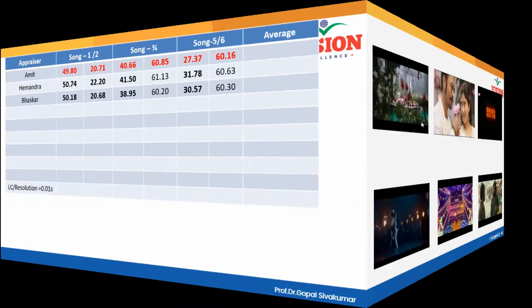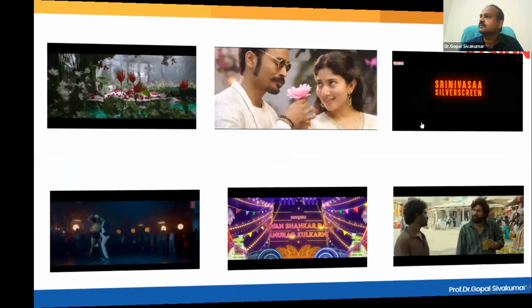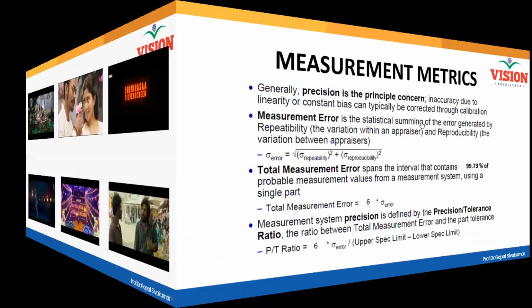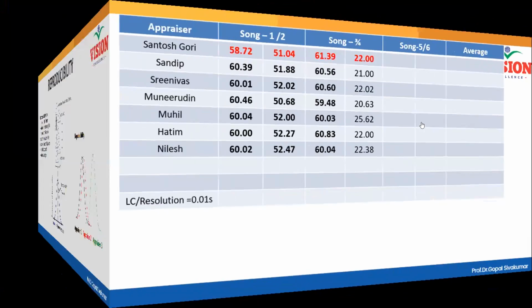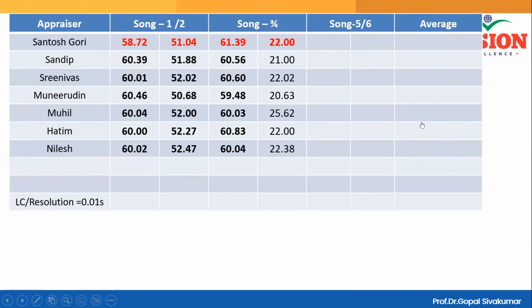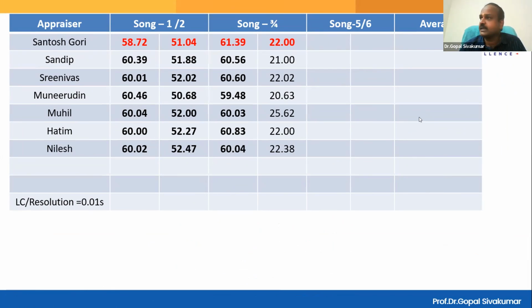Here, Mukil alone is done. Mukil alone? Yes, you want to comment about Mukil? If you see Mukil, it's only minimal variation. Mukil is very good. Consistent in terms of the 60.04 readings. Right? 60.03. Yes, he is very close. But in the fourth column, he is the highest, 25, as compared to others. We can figure out all these conclusions by conducting the MSA study, right? And we'll see.